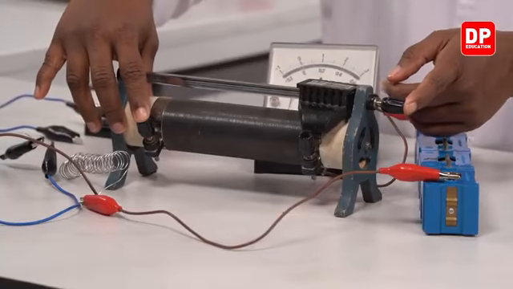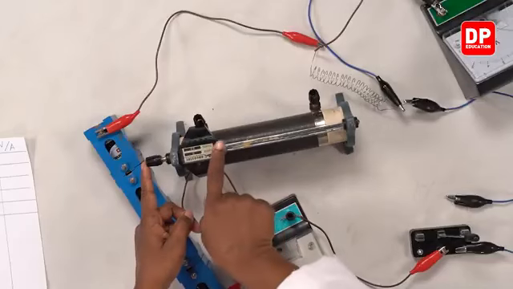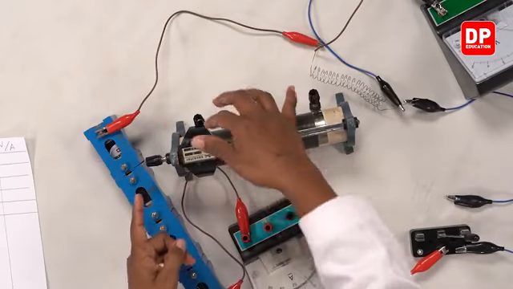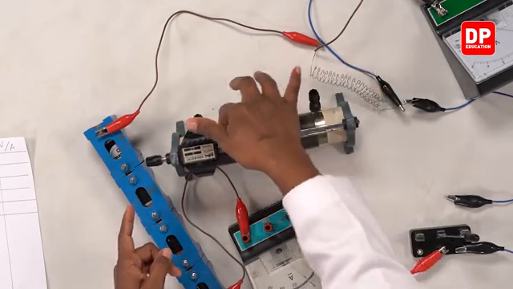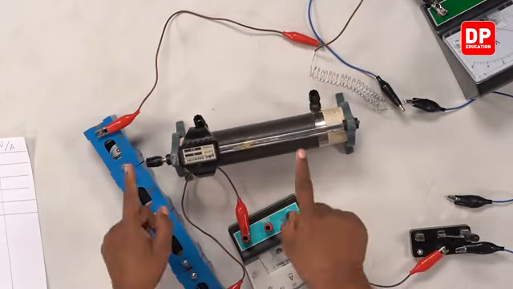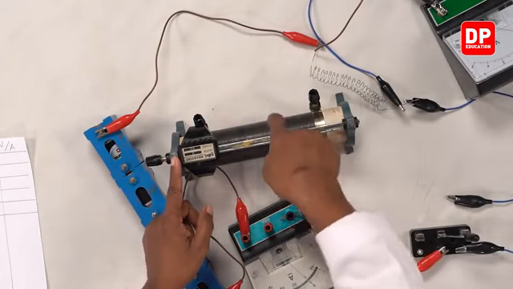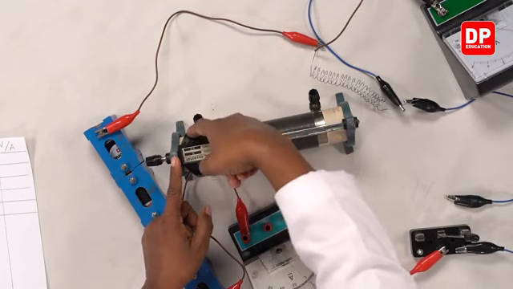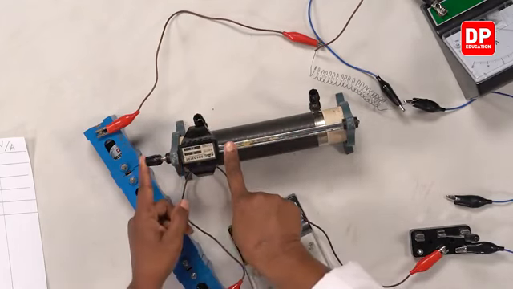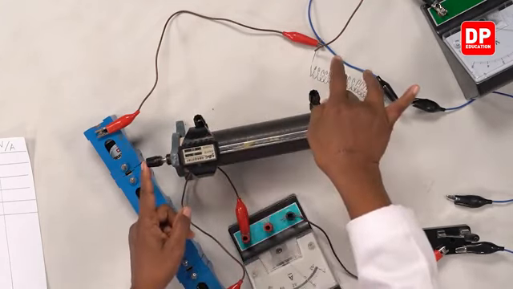Now when I have the 2 terminals connected like this, here you can see this knob, this part is towards the extreme end. So there are these coils. Now here see, this rod is in contact with this particular knob. So all these coils are in contact with this part, and that is in contact with the rod. So that is connected to the knob here. So this whole thing will give the resistance.